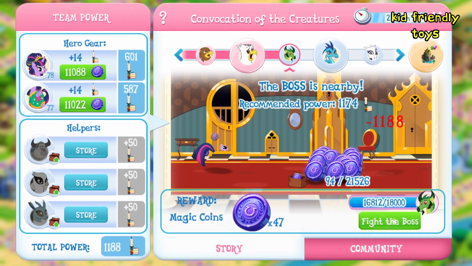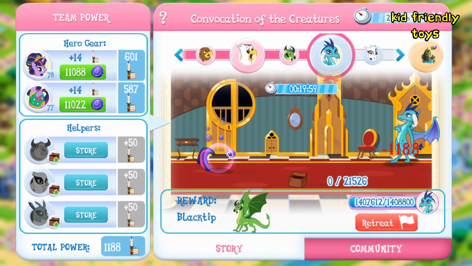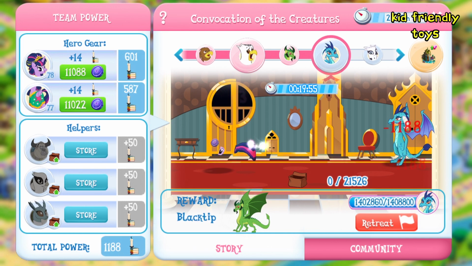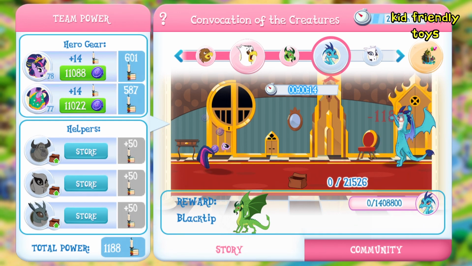Since yesterday, I was able to defeat all of the dragon minions and move on to the Ember boss battle. For that, you need a total power of 1,174. So I have 1,188 and it is 20 minutes long. Alright, we're almost done here. The reward is Blacktip. So I think that was the last blow.